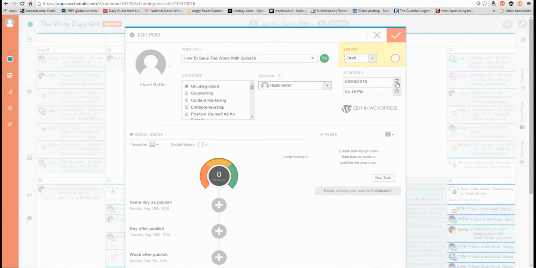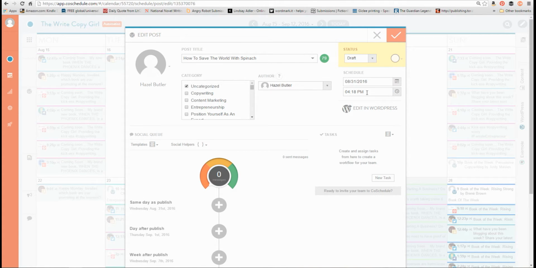But if you're not near the date on the calendar that you want, rather than scrolling all the way through at the top to find the date, you can just click on any cell, create a new post, and then change the date here. So this is set for Monday at the moment because that's the cell I picked earlier. But say if I wanted to change that and say nope, I don't want it on a Monday anymore, I want it on Wednesday, I literally just click Wednesday and that's it, it's changed. So yeah, no faffing about, no going and finding it in WordPress and doing anything with it.